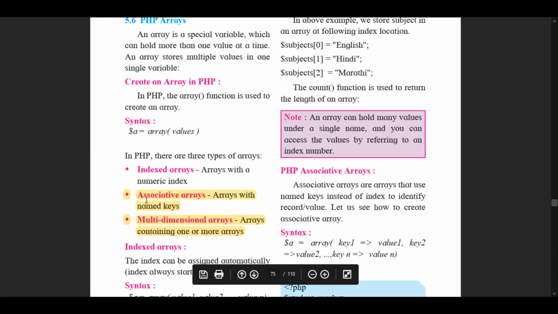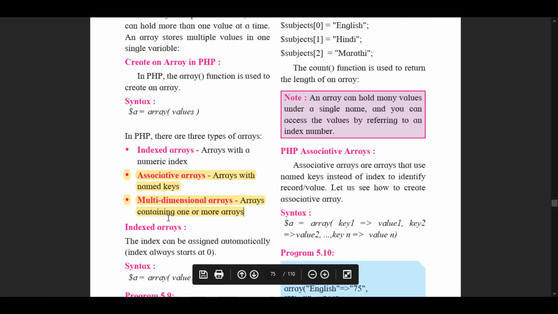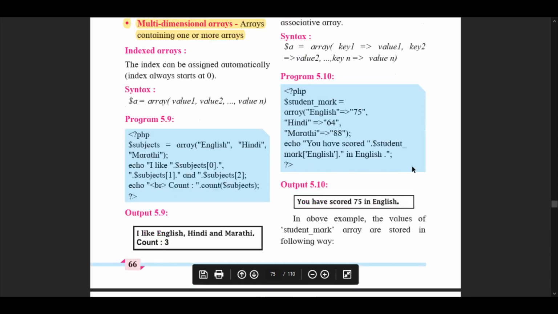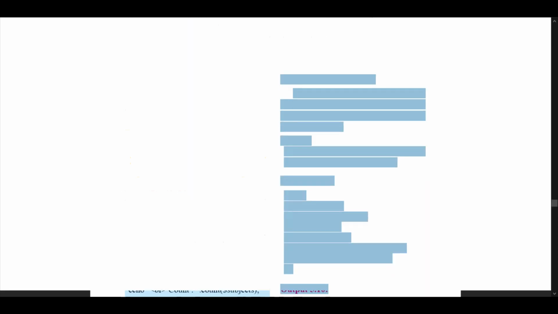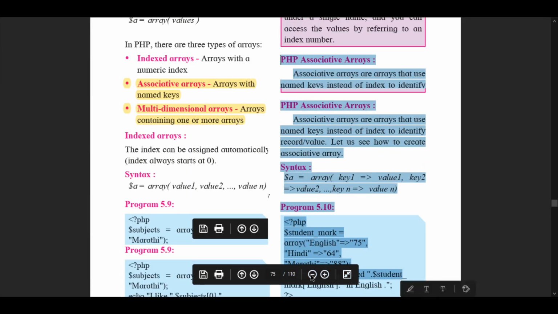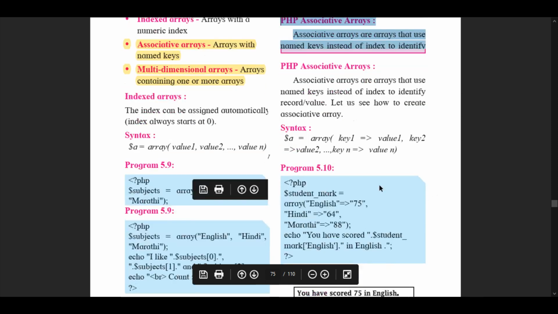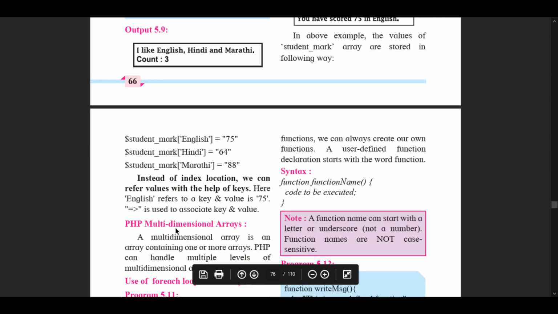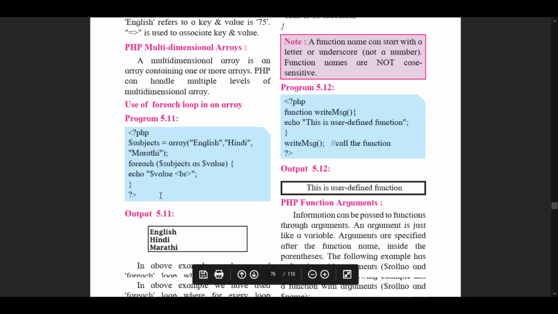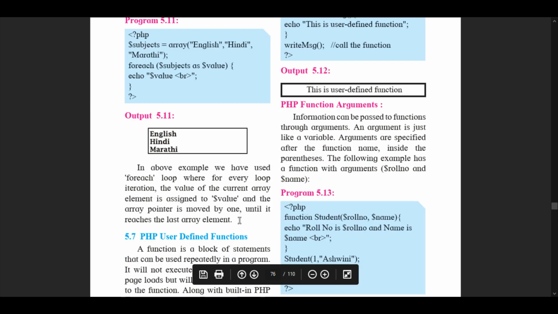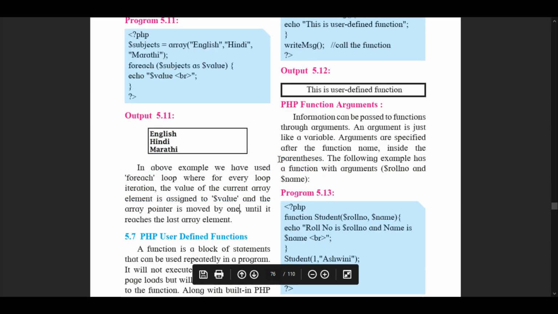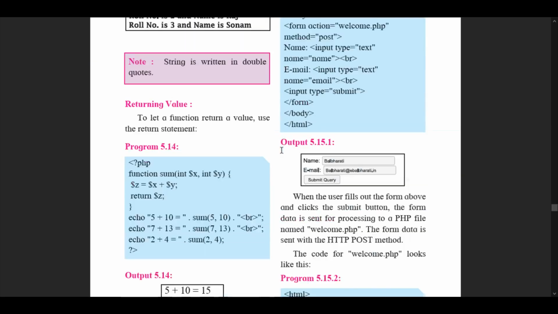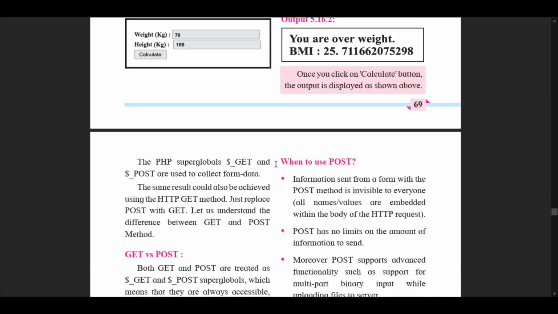So these 2 types of arrays, and the explanation given here for associative arrays, this complete part including this program, gone. And then we have from here till here the whole program, and up till here these 2 subtopics, or these 2 types of PHP arrays have been removed from our syllabus for the batch of 2021. And then we move forward directly to unit 5.8.